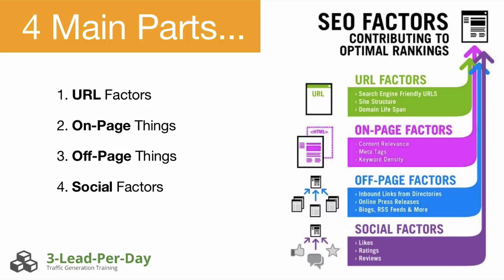The third part of SEO is off-page stuff. So you can do number 1 or number 2 really, really well and rank really well for phrases that aren't really, really competitive sometimes, okay? But the off-page stuff is where that's going to really help you ramp things up even further. So if you're in a competitive market or going after competitive keyword phrases, these off-page factors are insanely important. And I'm going to walk through basically what they are.